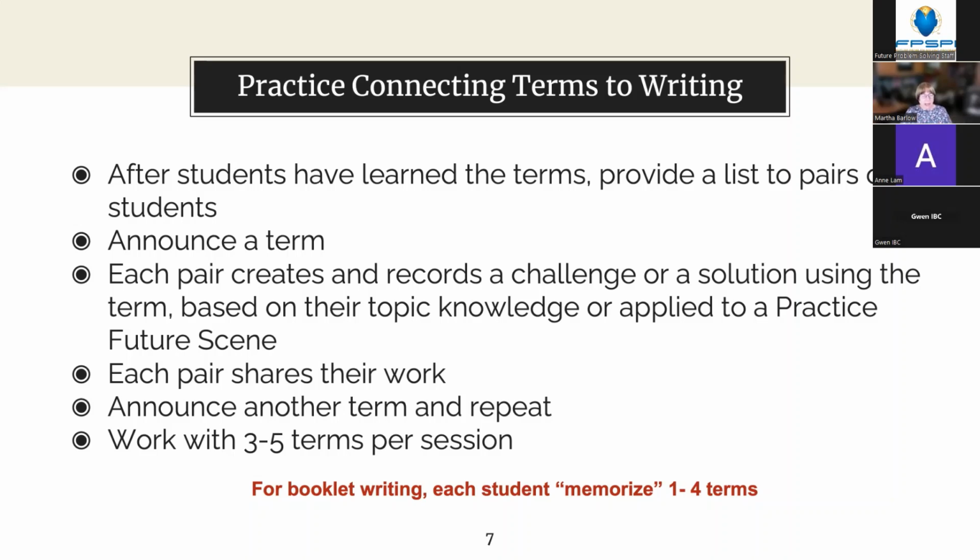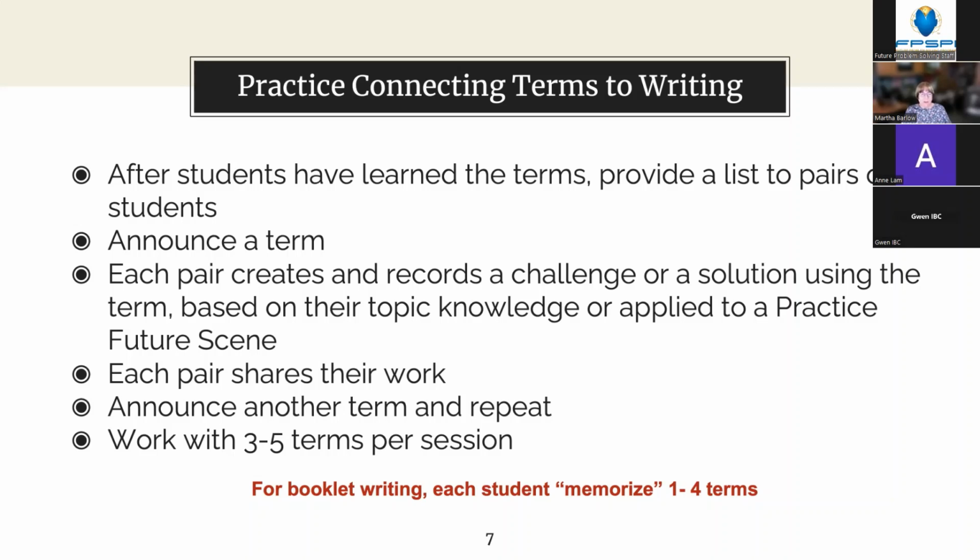But maybe, like, let's say 3, 4, 5, okay? Announce one of those terms and have each pair create and record either a challenge or a solution that uses the term, either based just on their topic knowledge or as applied to an article that you have read or as applied to a practice future scene you might be working with. And then have each pair share their work.